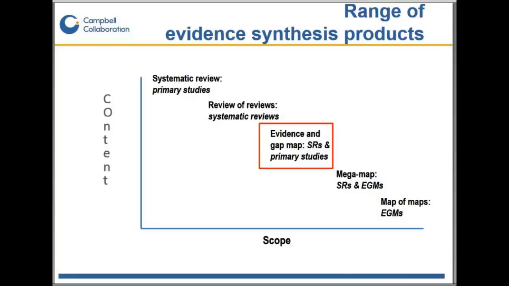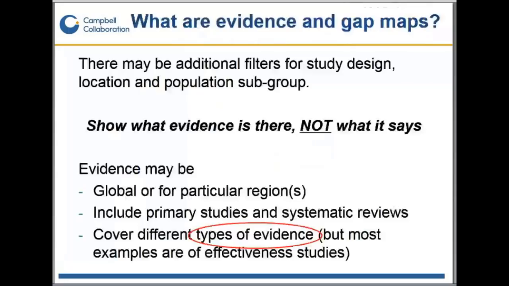There are important theoretical reasons why we believe strongly in that approach, that again I will refer to as we go on. Whilst maps are very popular when you speak to commissioners of research, funders of research, funders of programs, and mention maps, they get very excited and want to have one. You have to be very clear to them that this will only tell you what evidence is available. It will not summarize what that evidence says. As I will go on to say later on, it's a basis for then exploring what the evidence says and helps you take decisions about where to synthesize the evidence, but the map itself does not present that synthesis of what the evidence says.